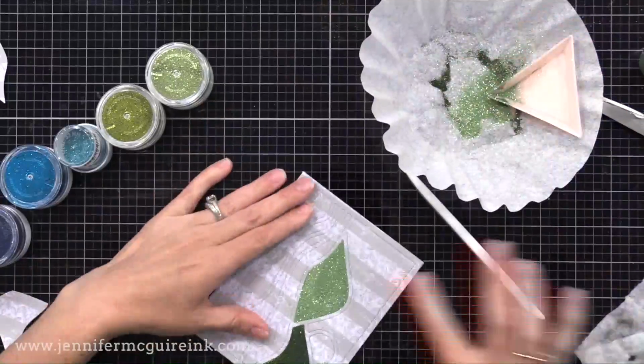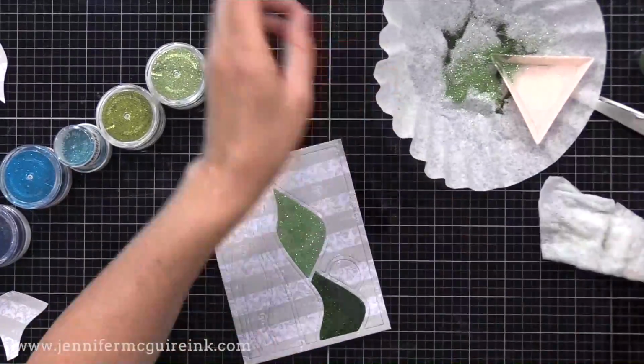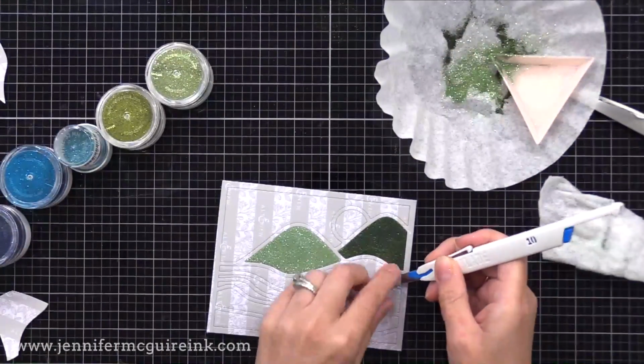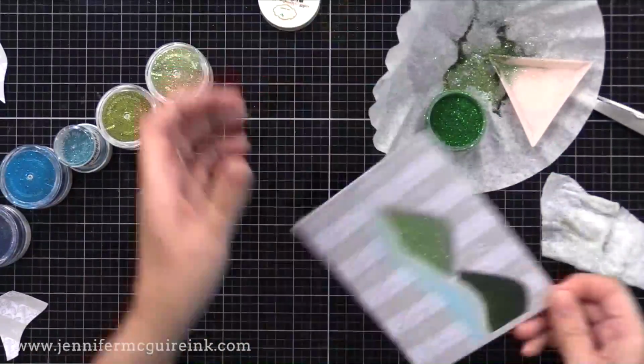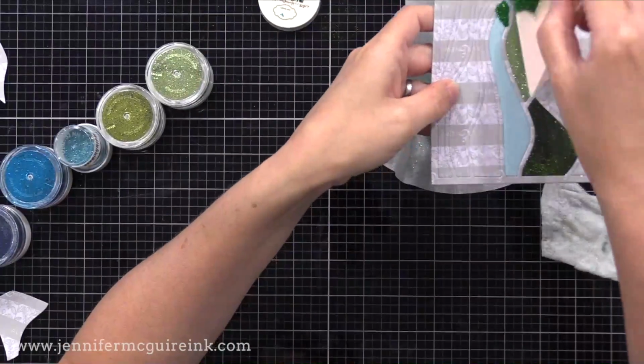But I feel like a lot of crafters have glitter in their stash and it's time to put it to use. So you can see as I go, I kind of clean things up with that little Swiffer piece, and I press things in either with my finger or the bone folder. Those are key for making this less messy and for keeping that glitter in place.